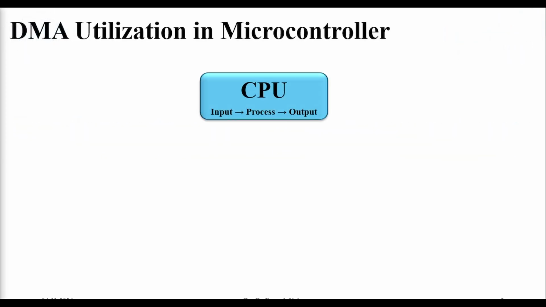In the previous video, I showed you how to use DMA for memory to memory data transfer. And if you can recall, the utility of DMA is to bypass the CPU so that we can directly transfer the data between memory to memory, memory to peripheral, or peripheral to memory without CPU's intervention. And during that time, CPU can do some more important tasks and hence increase the performance of the overall system.